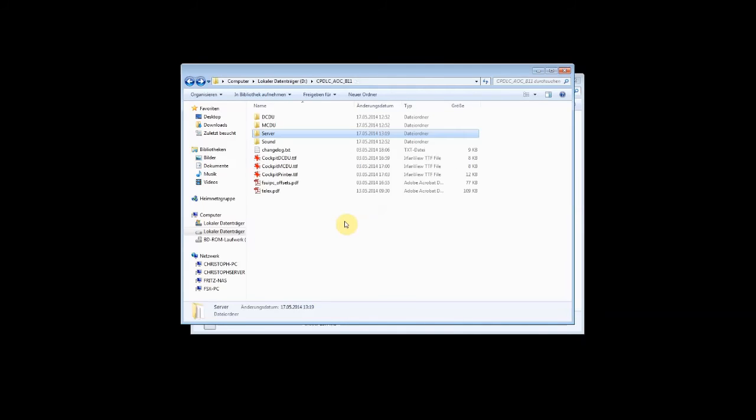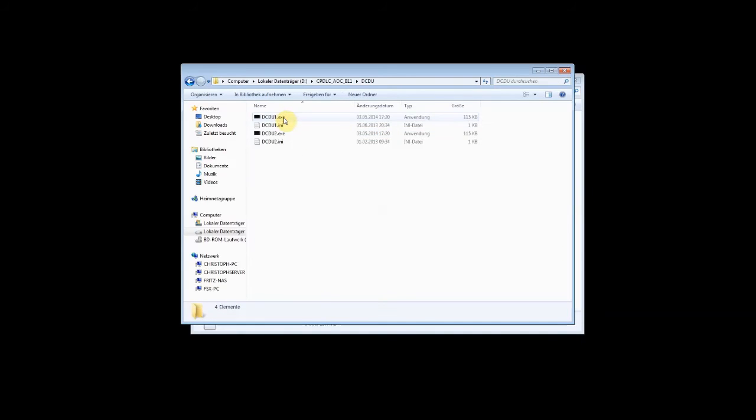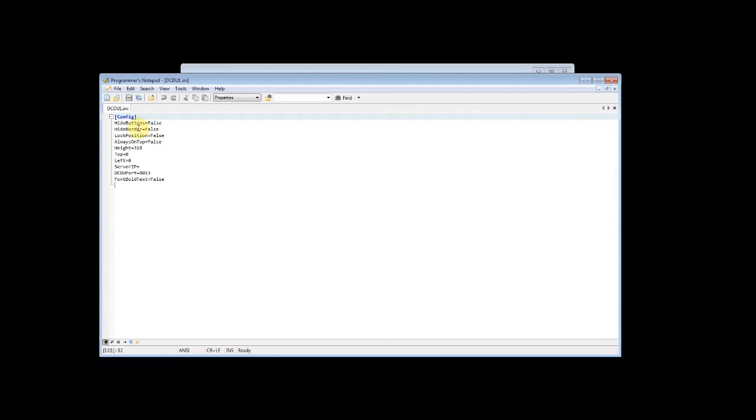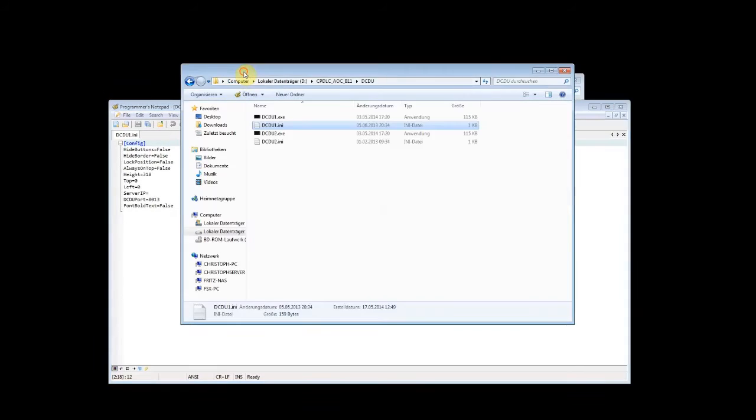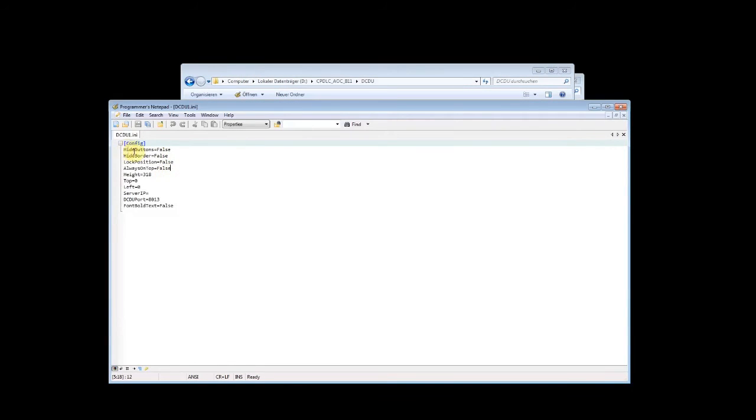Okay, let's have a look at the other modules. Both settings will look the same, so let's browse quickly through one. Hide buttons. For home cockpit use, I already implemented some features. Let's browse through it first. You can hide the buttons. You can also set that in the graphical user interface. Hide border. You can hide the border. You can lock the position always in top of the window.